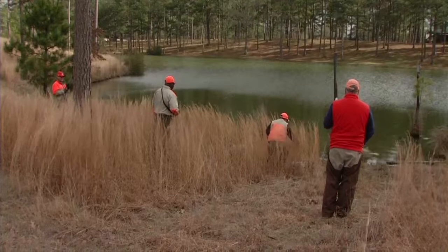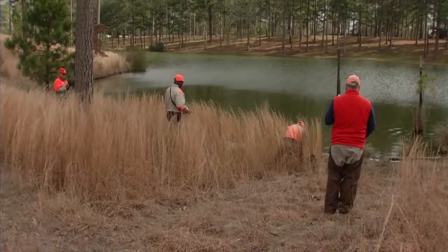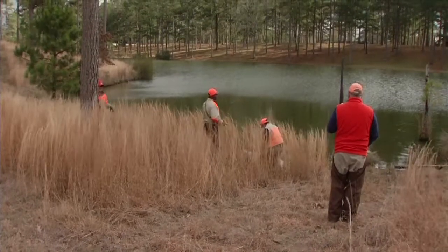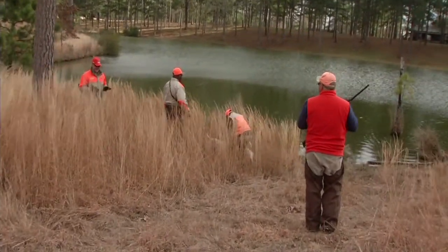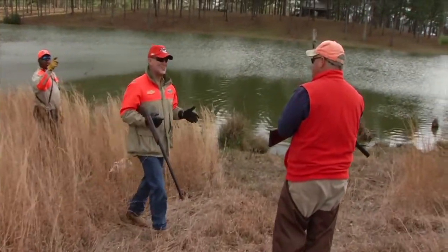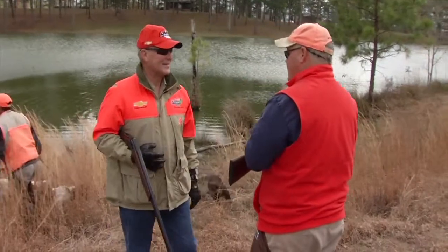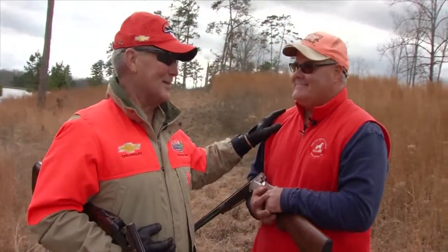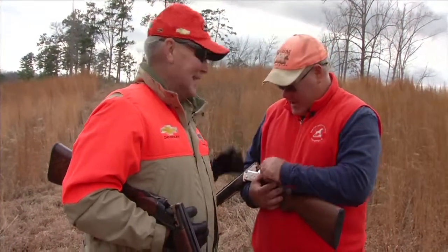That's a beautiful covey, Robert. Nice. Listen, one of the great things about bird hunting is, I have to ask you, how often do you get a chance to do this? Never. So I gotta come down here and let Tom let you hunt with me, huh? That's correct. I do occasionally on a workout with some dogs. I carry a little single shot, and occasionally I get to shoot at them. But as far as doing it like this, never.